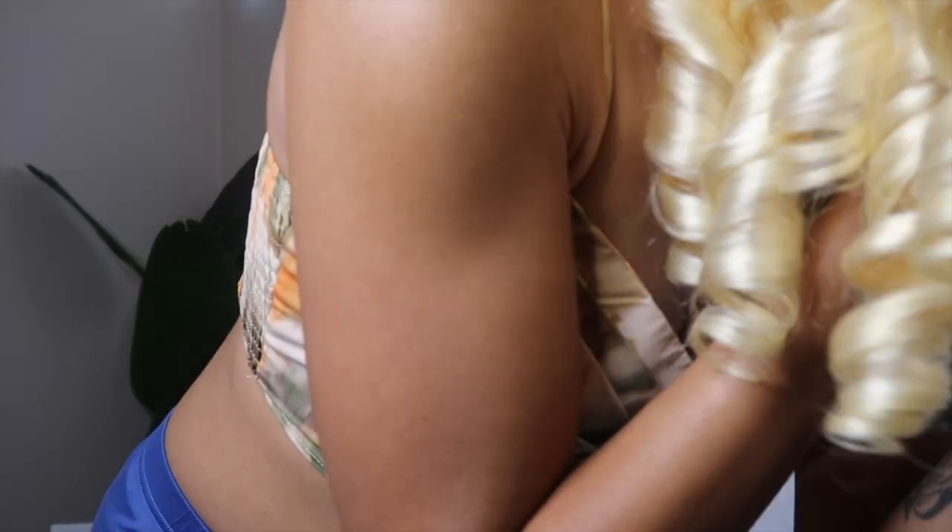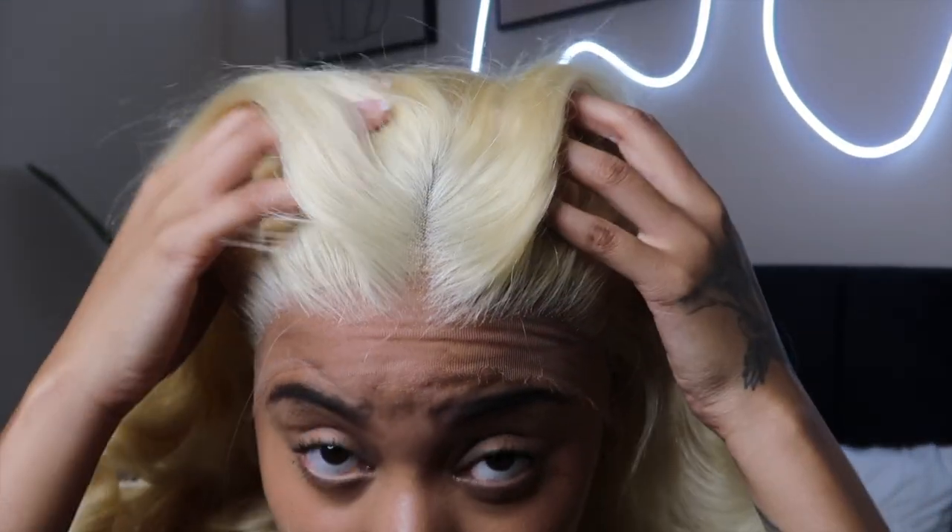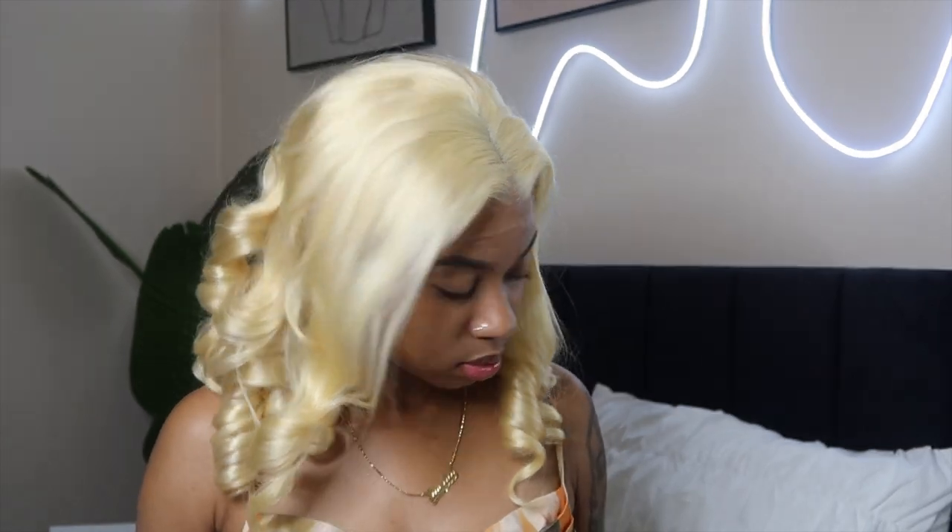My face is like this because when I first put it on I wasn't feeling it — it's nothing to do with the wig company, nothing to do with the wig, but it's the color. 613 wigs always take a moment to warm up to me, so this is me kind of stressing out. But get into the lace though — HD lace, I think yes. This is me continuing to stress out, collecting myself, and then realizing: you're gonna eat it, you always do. So we're just gonna get into the installation.